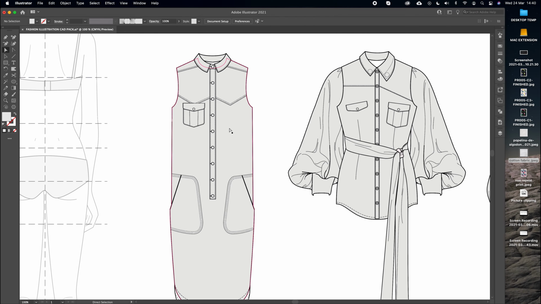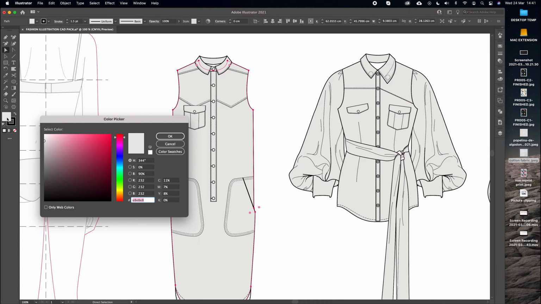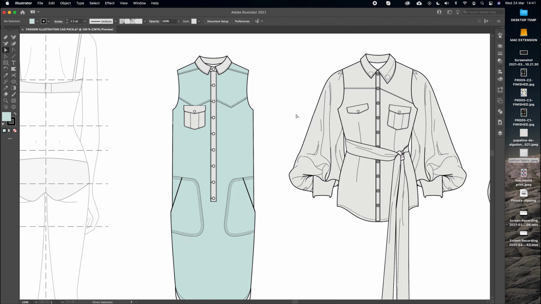So let's go ahead and add some color to this garment. At the moment it's got a grey fill, which is the standard color I use for my non-colored specification illustrations. I'm just going to get my small selection tool, click on this body outline, and then double click on my fill color palette over here, which brings up the color picker. So here we can go for a nice blue, maybe a grey sort of duck egg blue. Just click OK, and it will then fill it with color.